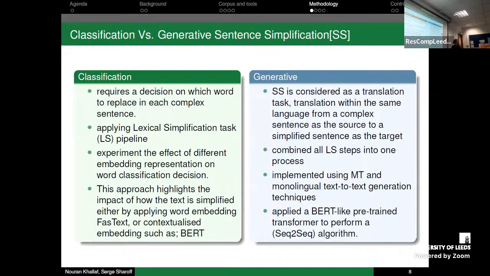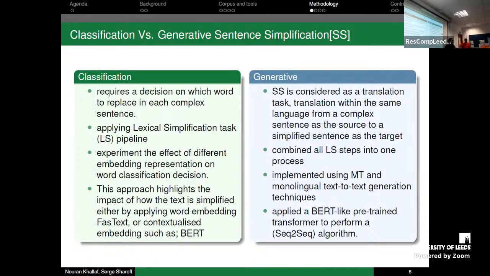Coming back to the actual system, after doing the classification, we now know which sentences need to be simplified and where exactly the words are. To know where exactly the words are, we had 2 different systems. The classification approach, using, can you remember the lexicon simplification steps? We have 4 steps. For this classification, we used each step as a separate step. We first identify the complex word, and then define the list that could substitute this word, and then rank this list, and then select, using BERT or fastText. This is how we did it.